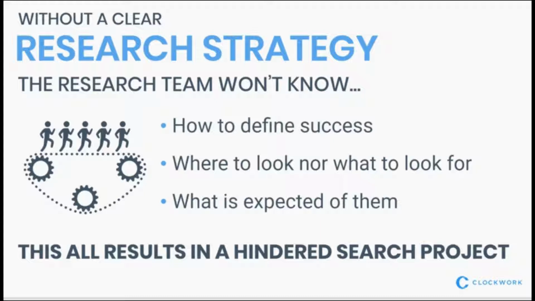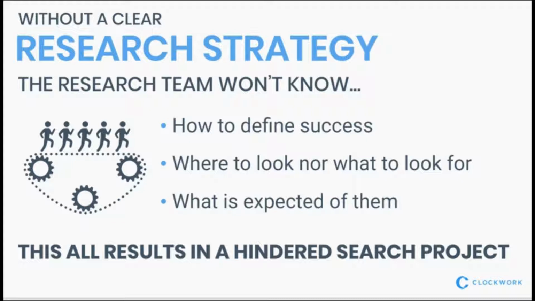This research strategy is really about getting ahead of common problems in this stage of search. Too often, partners move through the strategy stage a little too quickly, don't document their findings, or don't communicate to their team exactly what they're looking for. And if you don't define success, if you don't come up with objective criteria of what good looks like, your research team doesn't really know. They're not in the room when you're talking to a client, and they're not privy to the nuance of the discussions that you have. So you really have to take time.